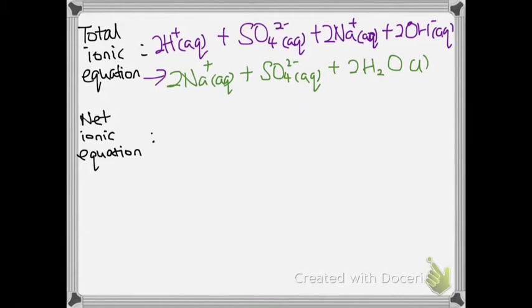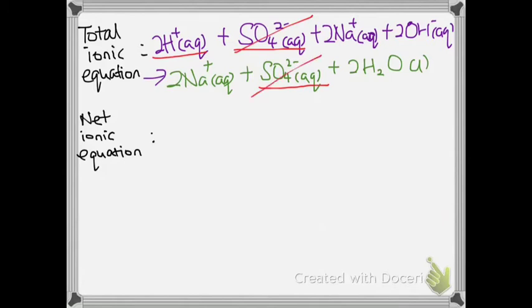Let's go one by one. Let's first look at H+. H+ appears in the reactant side, the purple region, but there is no H+ found in the green region. Therefore, it is not a spectator ion. Sulfate, we see it in the purple region, which are the reactants. We also see it in the product region, which is the green region. Therefore, since the sulfate ion remains unchanged, we can cancel it out.